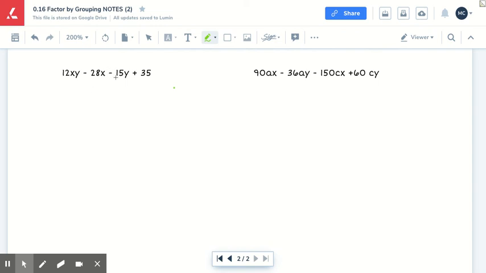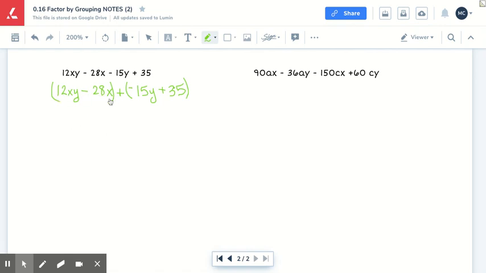But this one does have a minus sign in the middle of the problem. So before I can group, I have to turn that minus sign into a plus sign. So I'm going to do that by just putting a plus sign there. And it still has to say minus 15y, so I'm just going to fix it by saying plus a negative 15y. That now gives me the plus sign in between, so I can group together the first 2 terms and group together the last 2 terms.